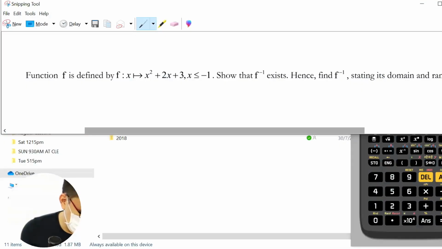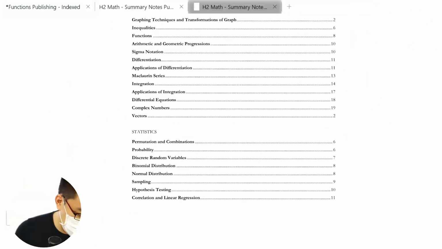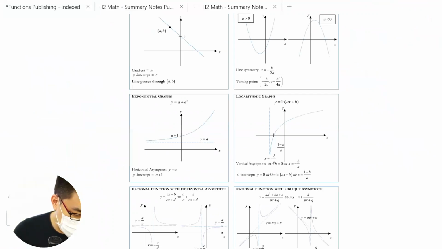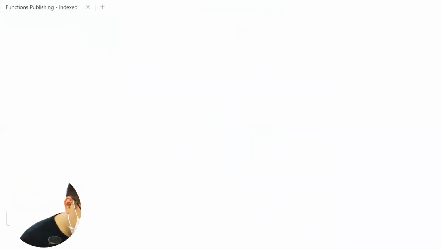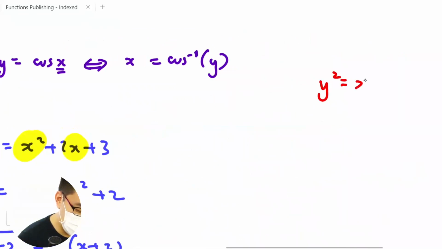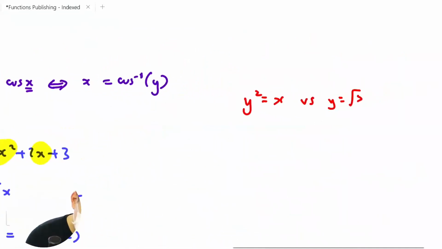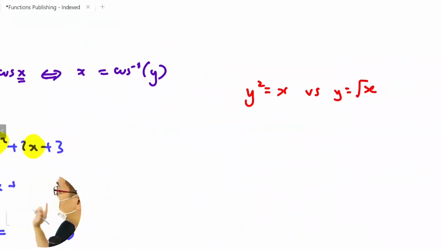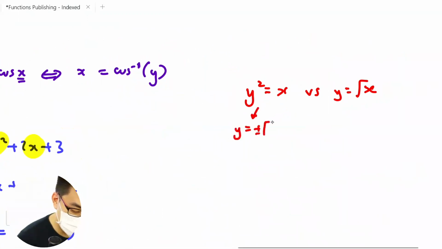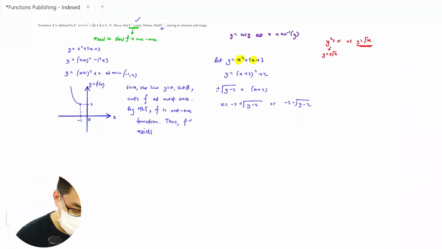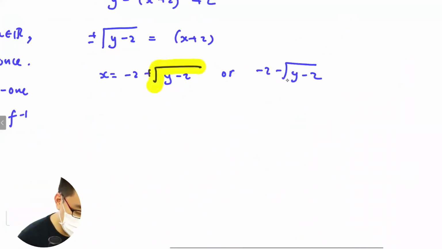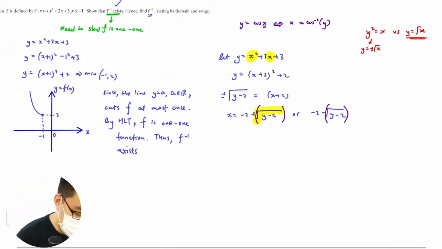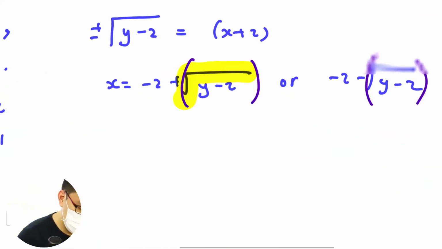Okay, now, some students have this problem here. Do you all know the difference between y squared equals to x versus y equals to square root x? Which one has plus minus? This one, y equals to square root x, is always positive. This one means y can be plus minus root x. This means just positive, take the positive. This square root ensures that this is always a positive function. Then because this one has to be less than -1, you reject this.